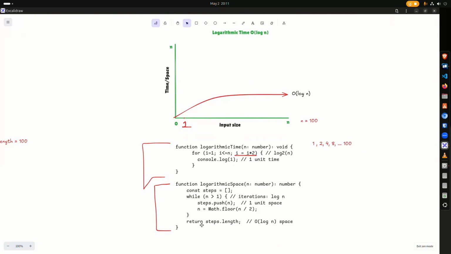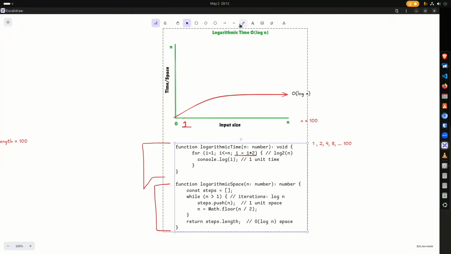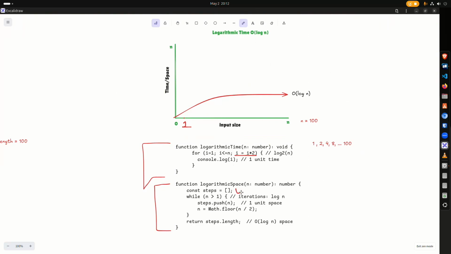And similarly for space complexity, right? In space complexity we're concerned about the variables and return types. So in this example we have this variable here. This loop runs log n times, and this variable is mutated log n times. Because this statement runs 1 unit of space times log n, the space complexity of this variable becomes log n, right?